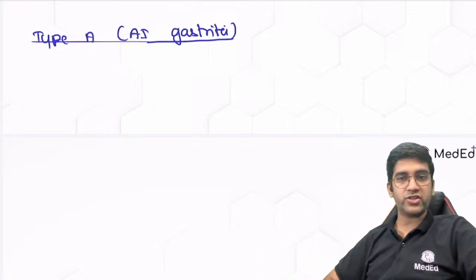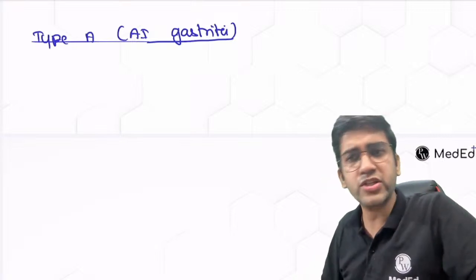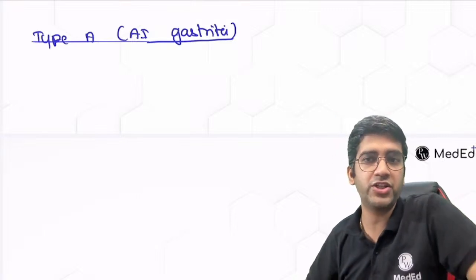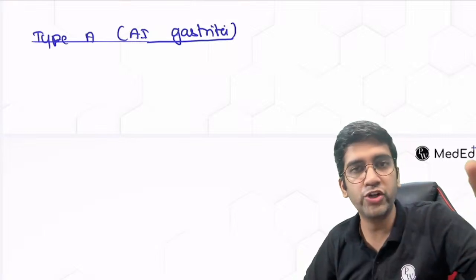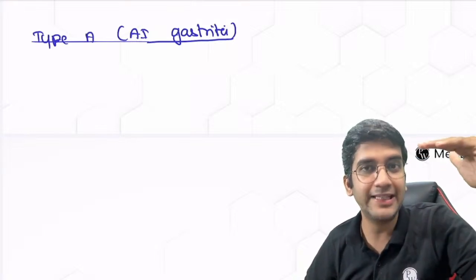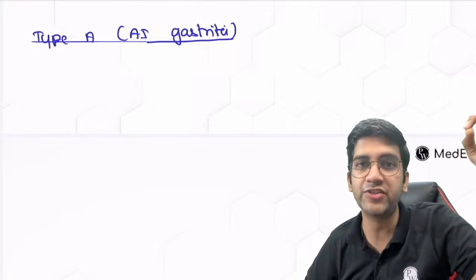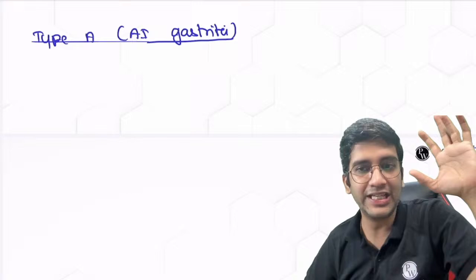Right? Perfect. Let's go to your autoimmune gastritis. It's called pernicious anemia. Fine. Let's go to pernicious anemia. Before going to pernicious anemia, first of all, I want you to remember that pernicious anemia, though whatever comes to your mind, the antibodies to parietal cells is the first thing which comes to your mind. It is not a type 2 hypersensitivity. I'll tell you what exactly happens.